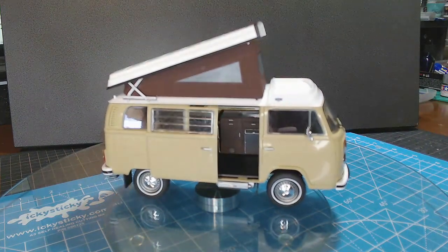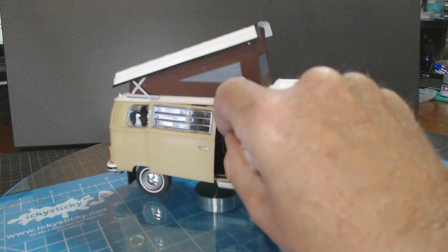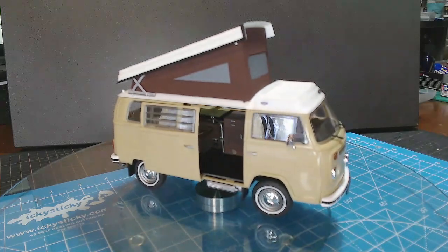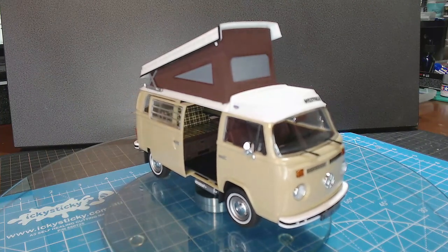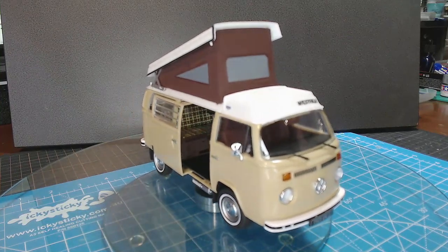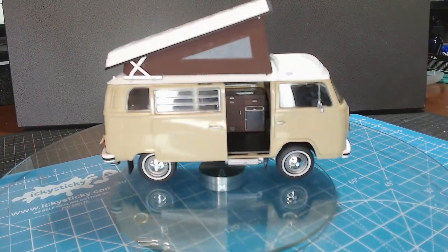And also the interior, you can see in through the sliding door there. This will slide open further if I want it to, but I can go all the way back. But yeah, it's got our little table in there, our rear bench seat, cupboard space underneath. Looking nice, our mirrors, interior. So yeah, there she is. Sorry, bumped the camera. Came up really well.